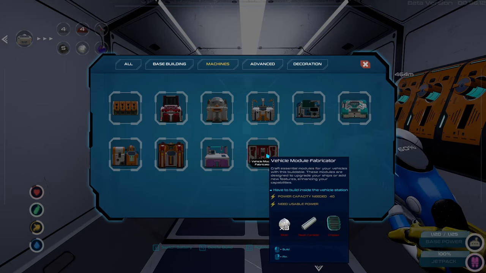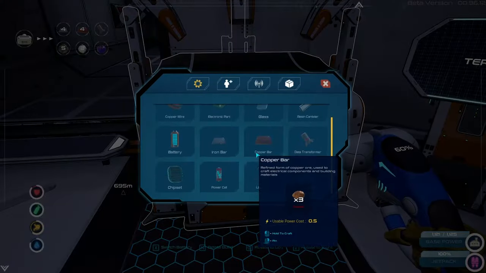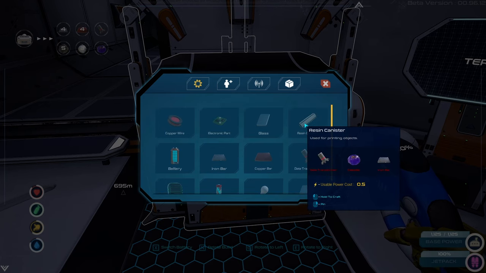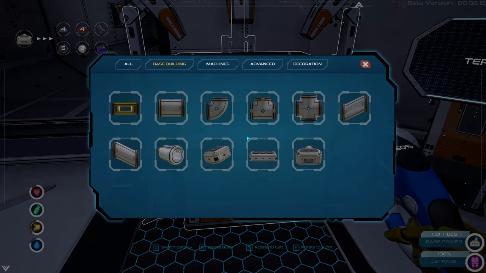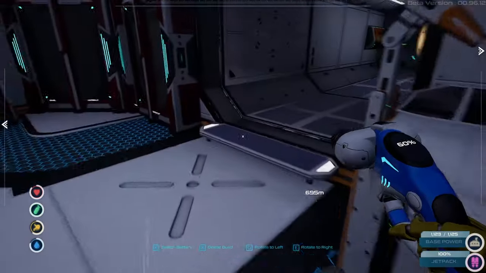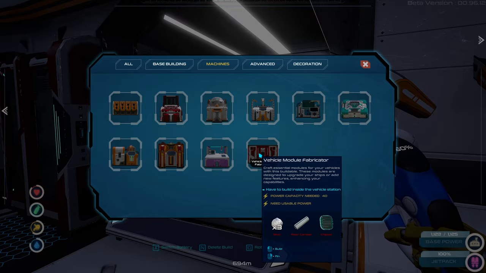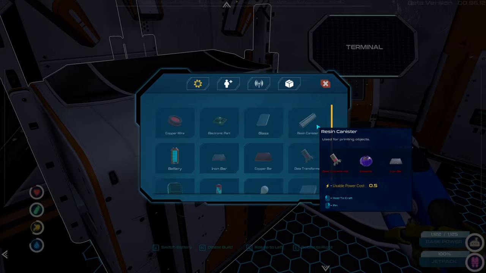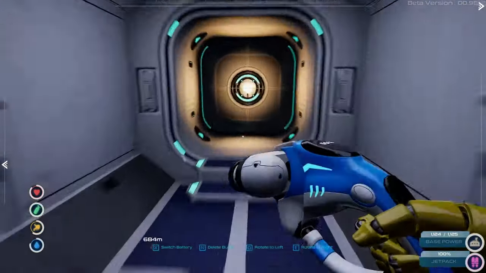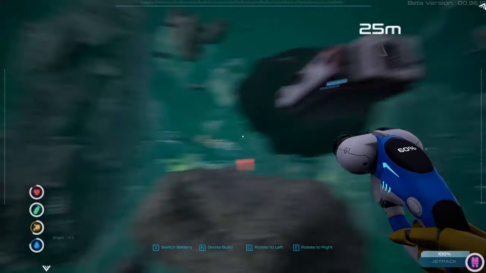Vehicle module fabricator, free silver, resin canister. Forgot how that one is done in the chipset. So, resin canister. Data transformer, I need another piece of quartz. Another piece of iron. Let me unpin that thing from there. Okay. So, iron, quartz, okay. Wait. Resin canister and chipset. This is good. I need another piece of iron and one piece of quartz. Iron, found it. Quartz.